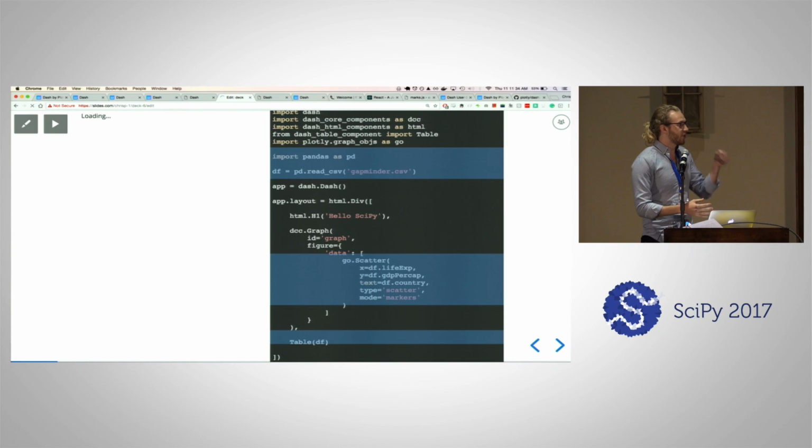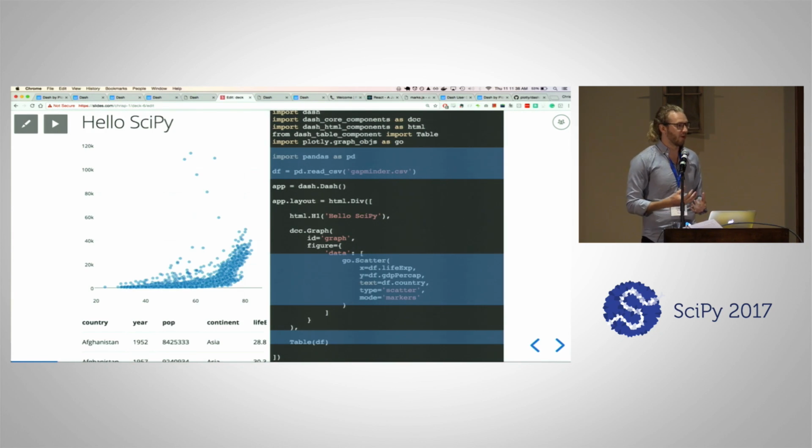So we just hard-coded some data there, but you can imagine how you might make your applications a little bit more data-driven. I just changed a couple of lines there. Instead of hard-coding data, I'm importing data from a pandas data frame. And instead of setting x and y to just a list, I'm pulling in a column from that data frame. So x is equal to df.life expectancy, and y is equal to GDP per capita.